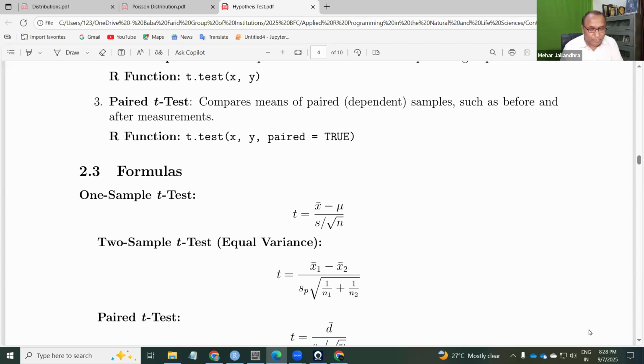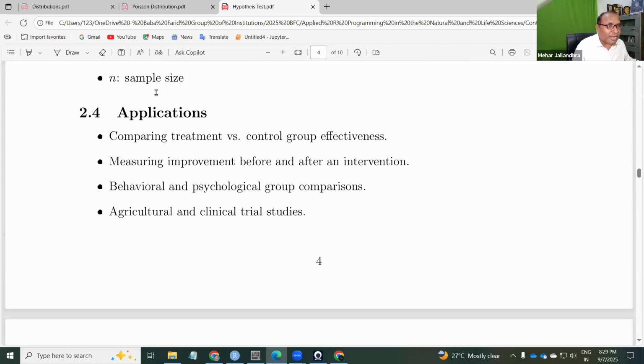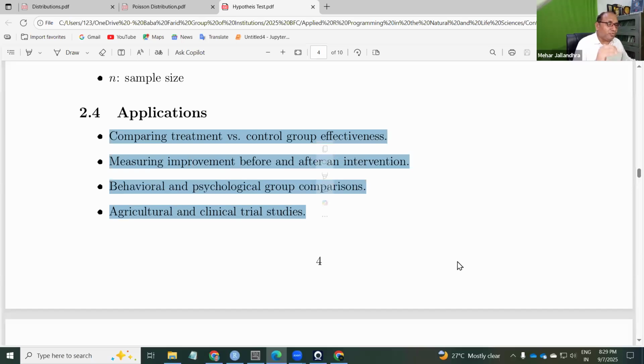Participants having a good background, mathematicians or statisticians, can easily understand all these things and apply them. So for the other tests, you can find the applications of the t-test here. With respect to every test, I try to put every piece of information which will give you more understanding about the test.